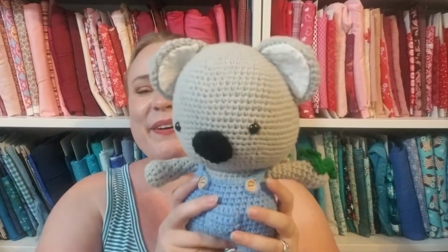Tater Tot is gonna love it. I'm just so excited. I've been looking forward to seeing his face when he gets his koala for so long now. And, you know, my grandkids are weird. They are awesome, but they are so weird. And for my little 4-year-old grandson to think that the handmade toys are just the best thing on earth. His mommy makes toys too. She crochets and knits as well. So I know he's just absolutely going to be over the moon. And when you were telling him thank you in your video, you should have seen his little face turn 20 shades of red. He's like, she's talking about me.